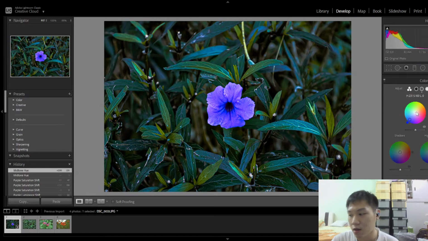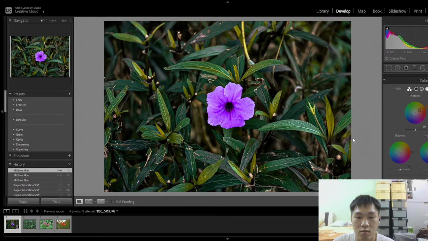So just now I said I will be making it around 9 AM. So at 9 AM the color should be around here, around a bit of yellow and orange. And then the shadow should be the opposite of the mid-tone, but only by a bit.